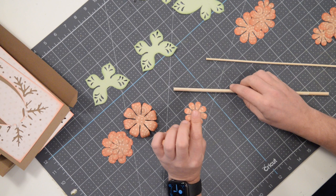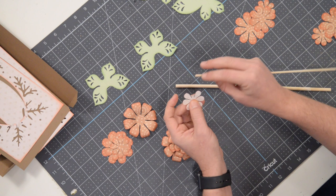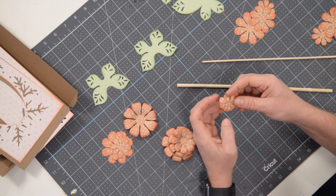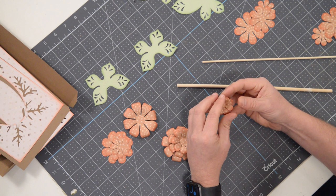Okay, we'll grab this one here. Now, since this one's small, I'm actually going to curl it with a thinner dowel. Okay, just like that. The thinner the diameter of a dowel, the more pronounced the curl will be. And then you can actually just take it and fluff it up like that.